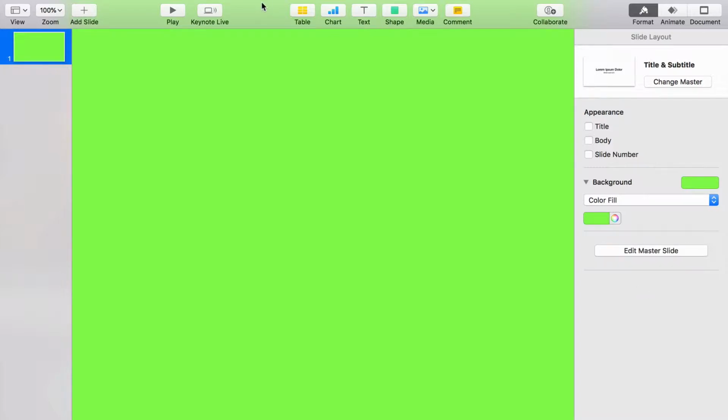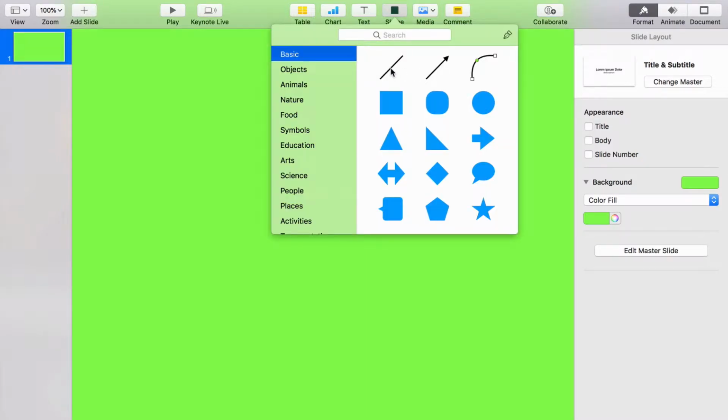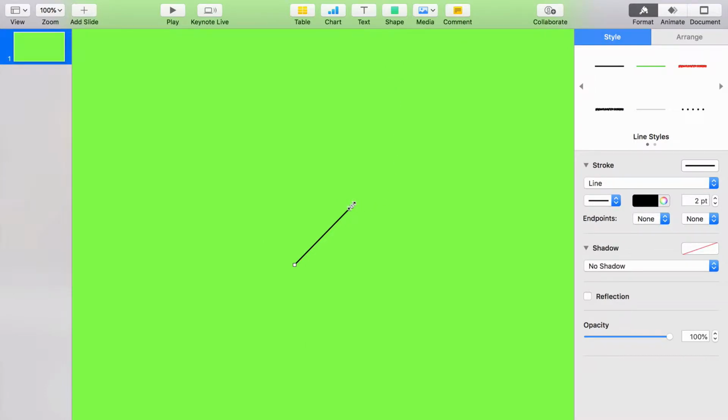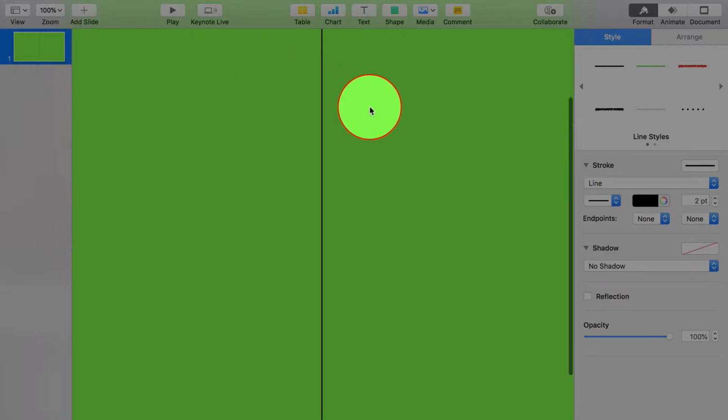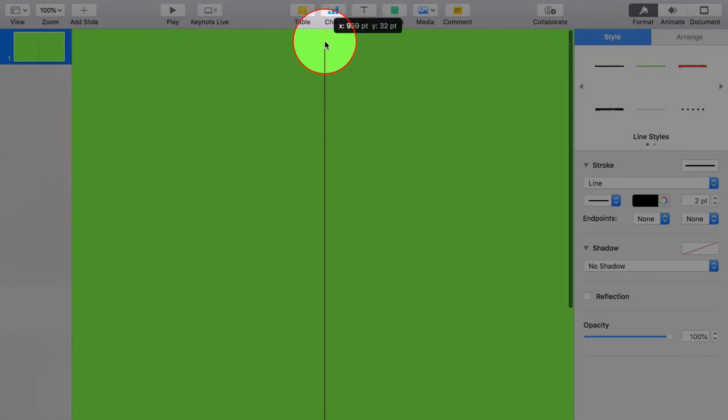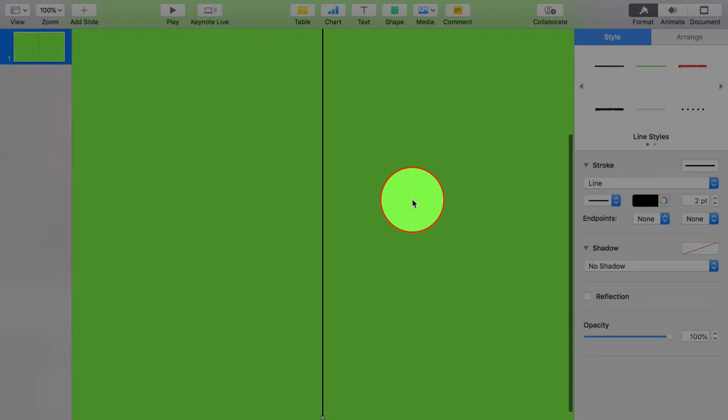Now, we're just going to go for a simple 4-way split, like a cross shape that's going to appear, and then we'll use that to create the split screen effect. So we'll go into shape, select a line, and then just move that to the top, bottom, pull that all the way down to the bottom of the slide, and you can see here, if you look at this little progress bar over here, you can make sure you've got that line all the way to the top and bottom.